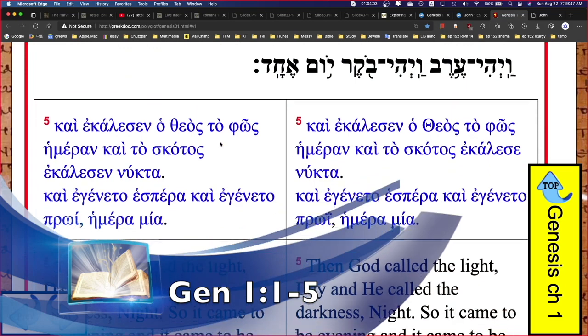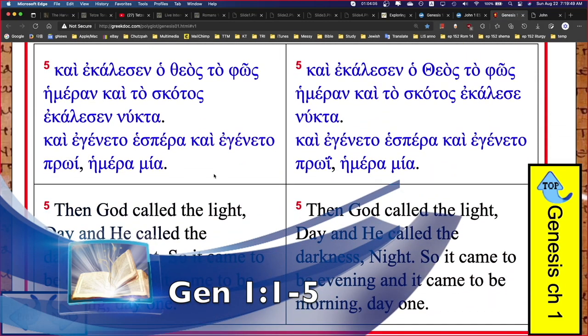And then the final verse, verse 5, says, Kai ekalesen ho theos to phos hemeran kai to skotos ekalesen nykta. Kai egeneto hespera, kai egeneto proi hemera mia. And that'll do it for the Greek of Genesis chapter 1, verses 1 through 5.